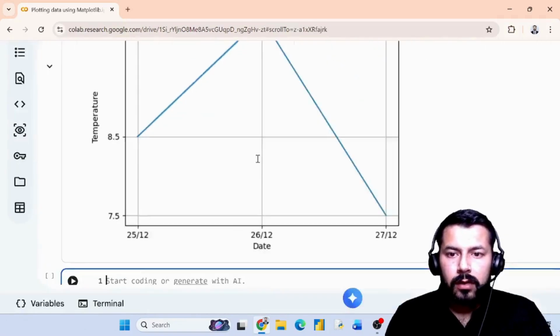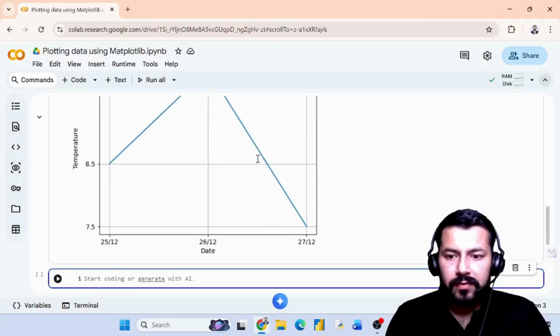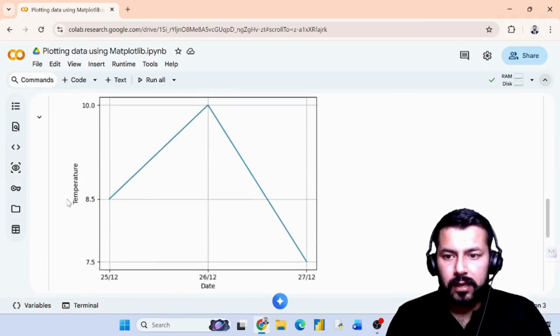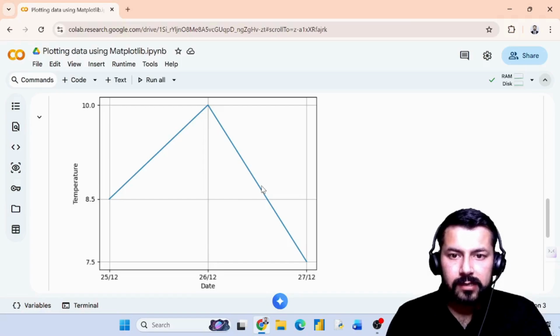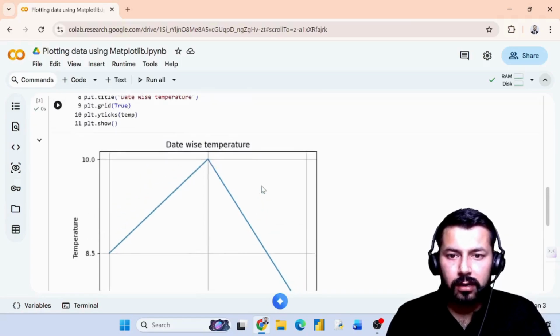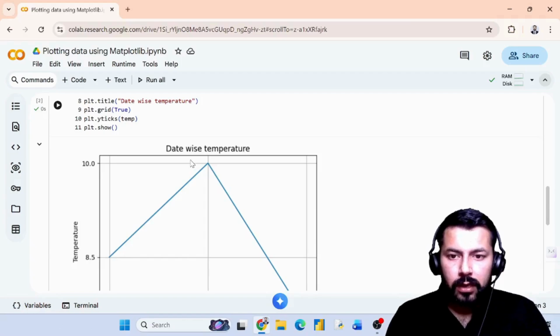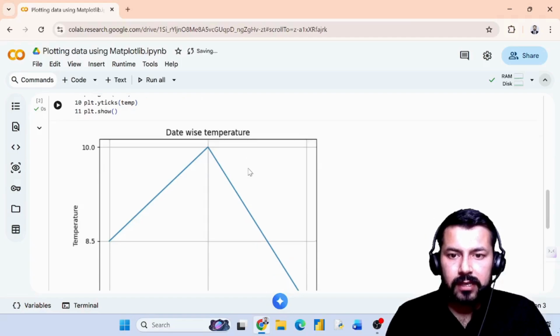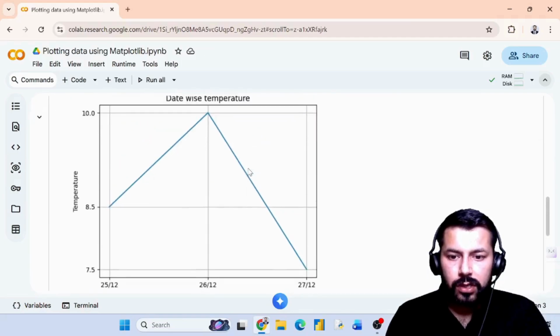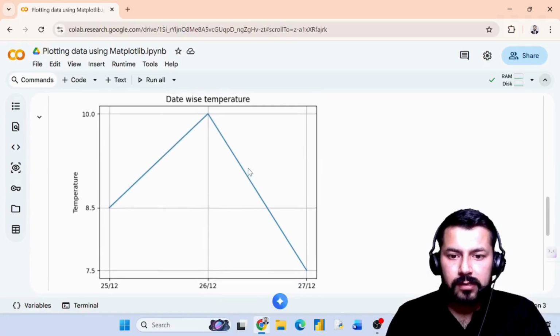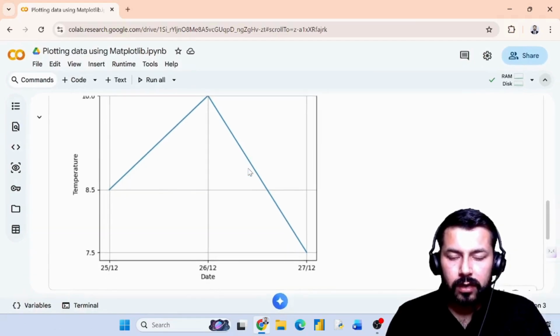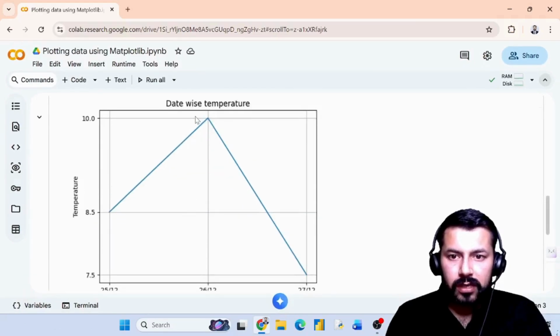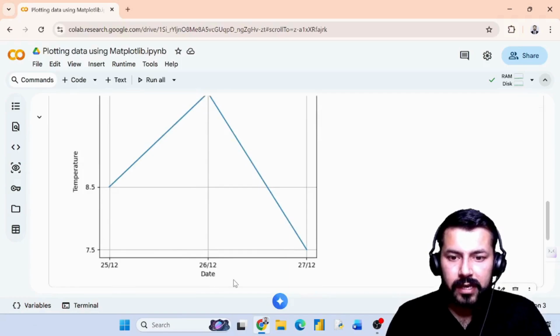As you can see, now you can see the difference here: date is here, temperature is here, the grid line is here, so that you can analyze it in a more beautiful, better way. And date wise temperature, I have set as the title here. So now if anyone is going to look at this graph, they can easily analyze what is going on. It's about the date wise temperature, temperature is here, date is here.